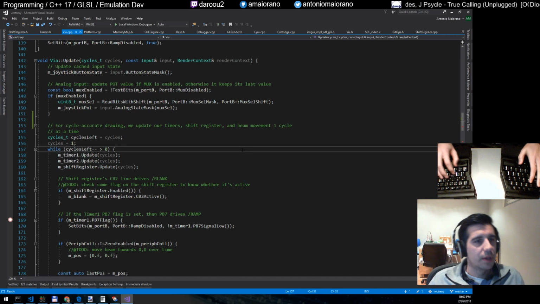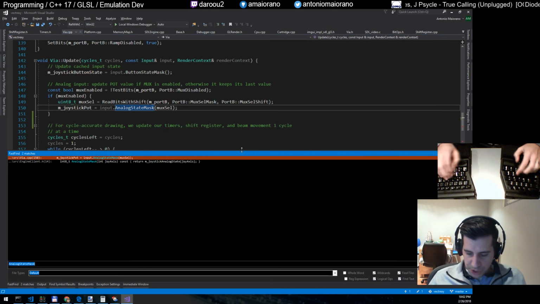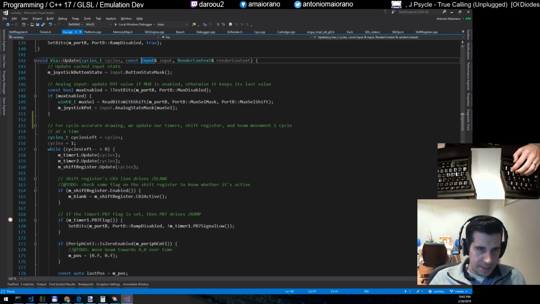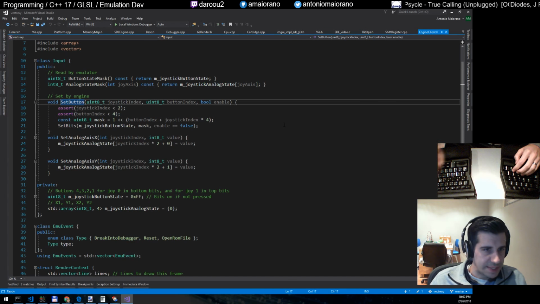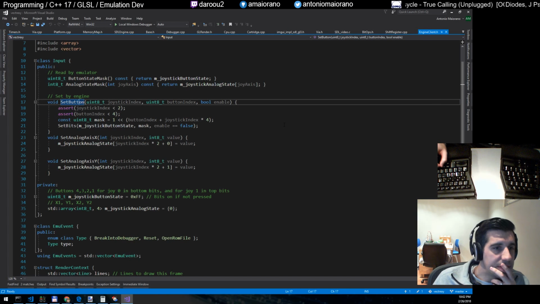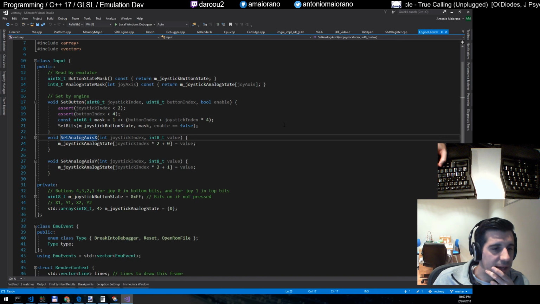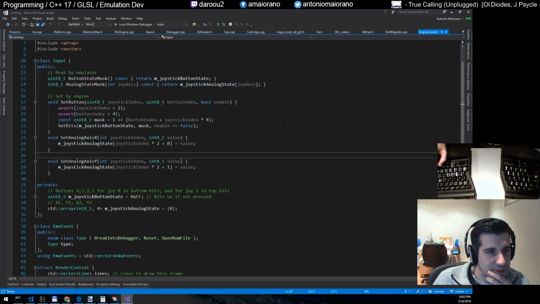Okay. So I was going to check out this input class and see if I should add something, because we have here the ability to set buttons and set analog values, but I'd like to be able to query them back. So let's see here.